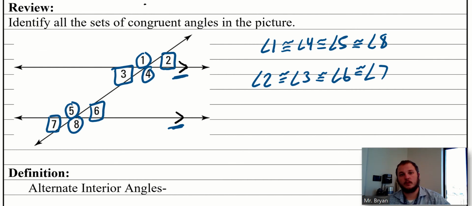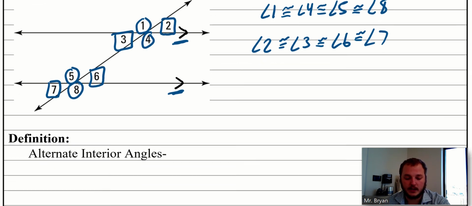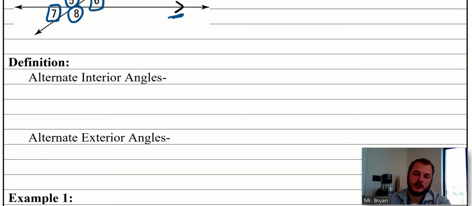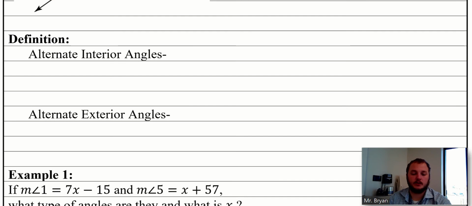Okay, so with that being said, like I said, we have corresponding angles. Now we have some other ones that we can add into this as well. And these are a little bit, I would say, easier to understand because it really just talks about the placement of them and where they're at here. So the first definition we're going to write down, I want you to write down with me here, is going to be alternate interior angles. Okay? And alternate interior angles are this, or in other words, this is what we know about them.